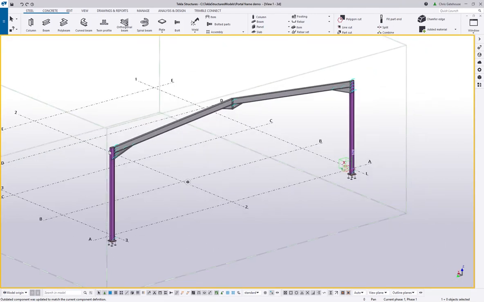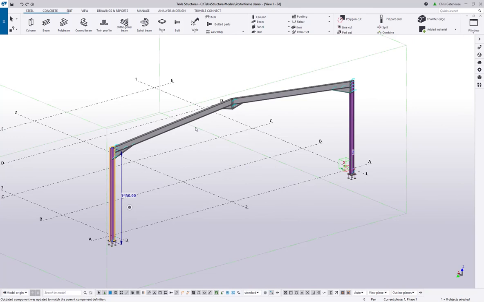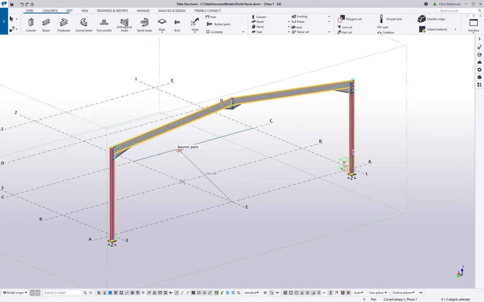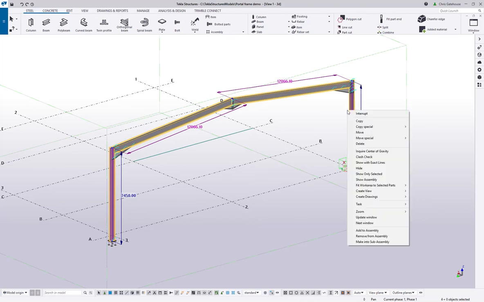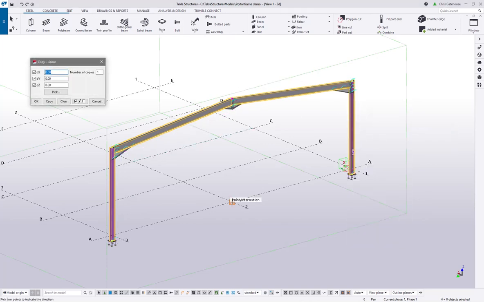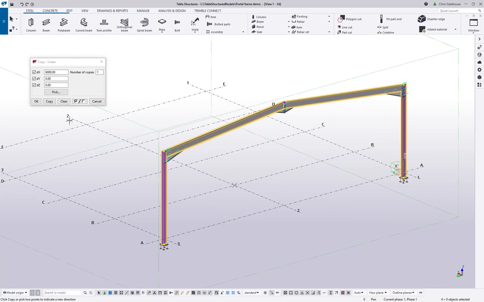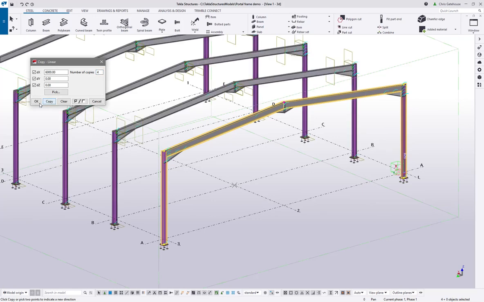You can see we've got our basic frame geometry. So I can select these 4 members now, and I can copy those either one by one, like so, or I can use a copy linear command. So I can select those parts, copy special linear from this point to that point. Now I know all these bays are the same size, and I want 4 copies down the building. So I can say copy 6 meters 4 times, and then we get our frame.